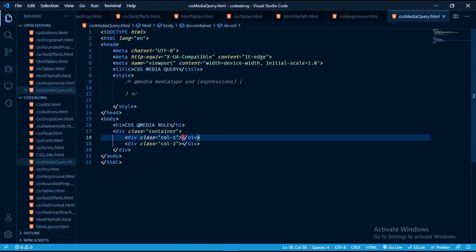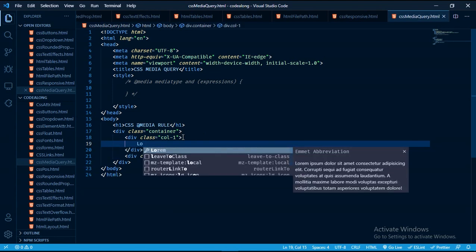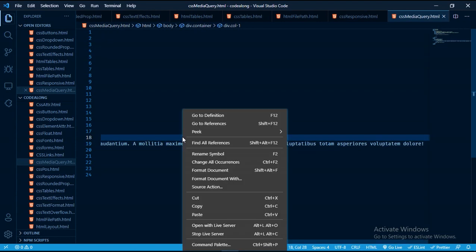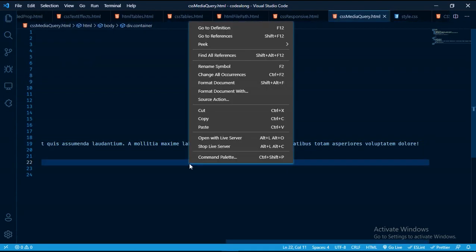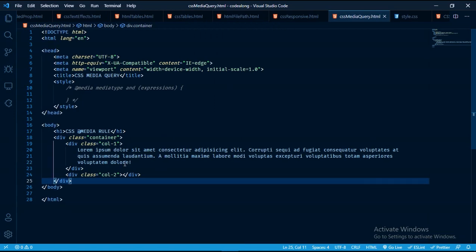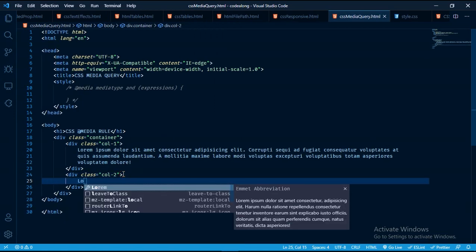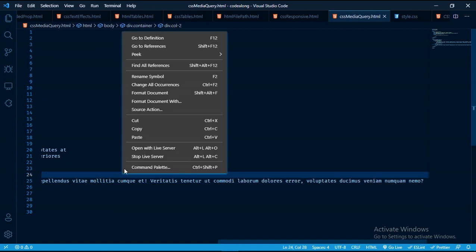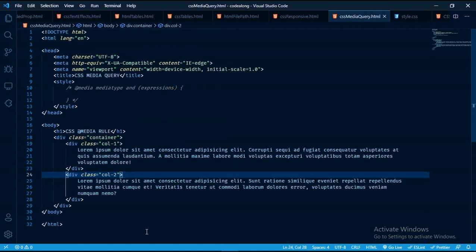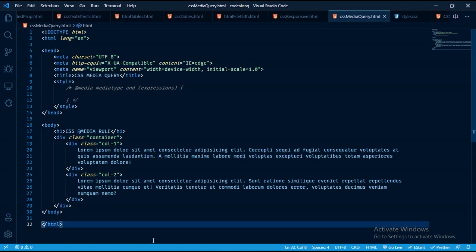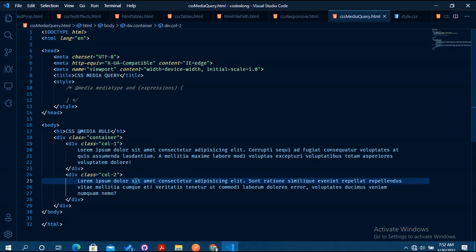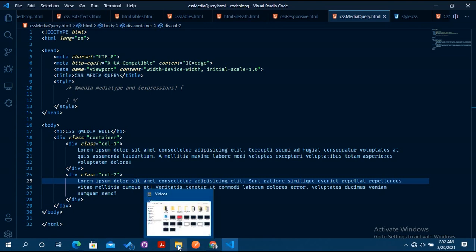So we'll be having a lorem ipsum here, and another lorem here. Let's take a look at this, how it's being styled.